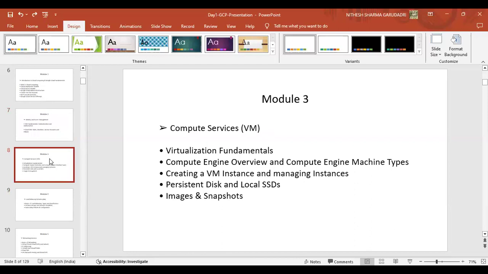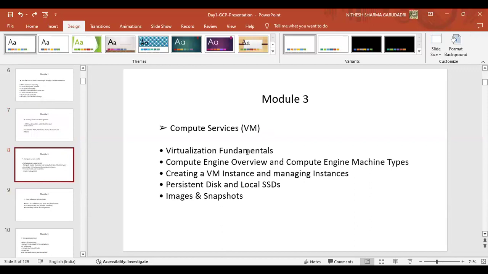Then, coming to the next level, we will see how our networking is virtualized in a cloud scenario. When I say virtualized, it means you don't work with physical routers and physical switches. However, these all will be virtualized or simulated using something called software-defined networking, SDN, and we will discuss the virtualization fundamentals in a very brief manner.